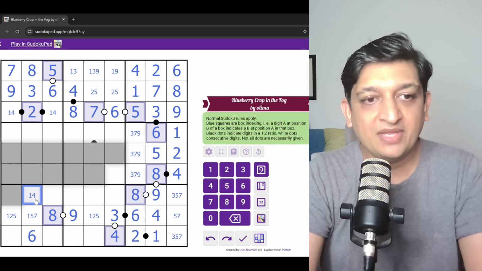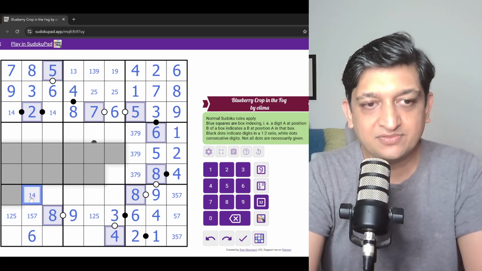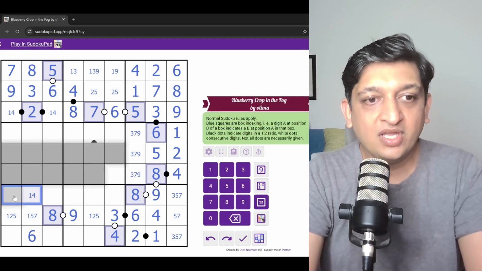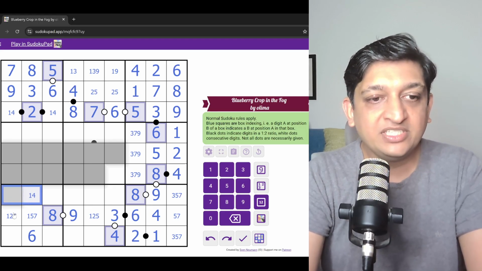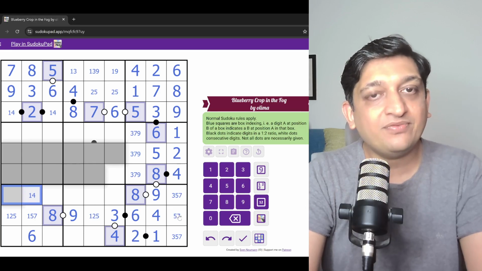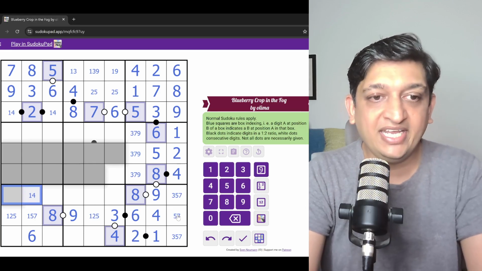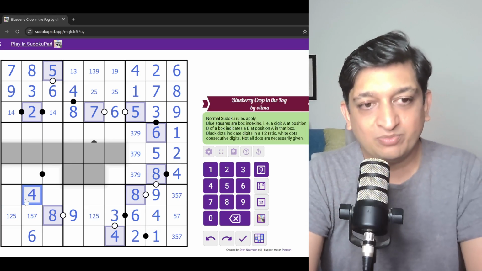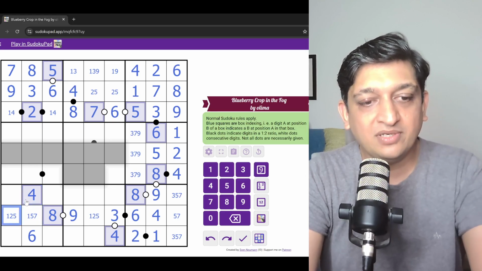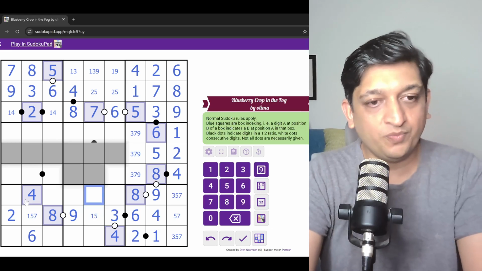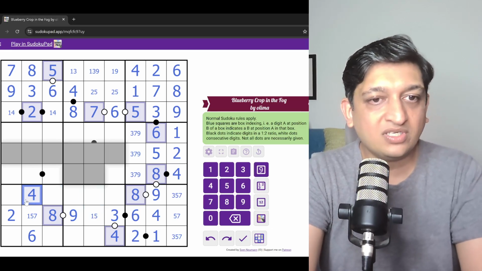So think about this. If this is 1, box number 2 has 1, so this will have a 2. So this will be a 1, 2 pair, which means that this number will have to be 5 and this number will have to be a 7. But then this cannot be 5, or this has to be a 5 or 7, so this cannot take any number. So this box has to be a 4. Now if box number 2 is 4, then box number 4 has to be 2, which basically means that this box cannot be a 2. And now we have more or less figured out another bit.